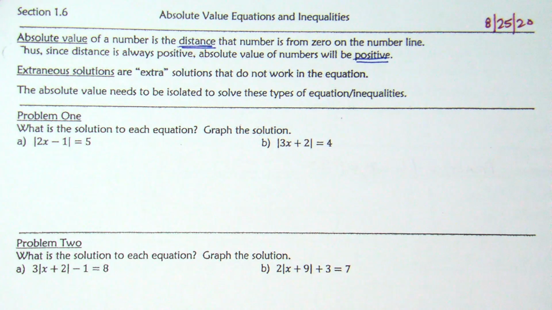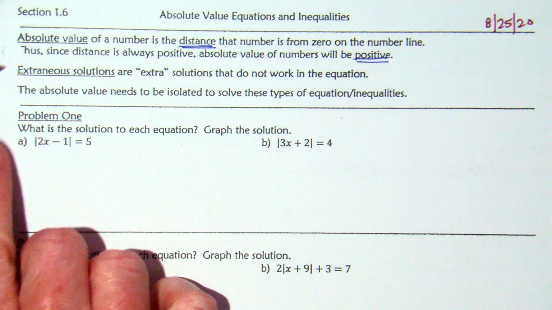We're also going to talk about extraneous solutions today. Okay, extraneous solutions, it's a big word, but it's extra solutions. Those are the solutions where we might come up with two answers, and with absolute value, often both answers will work, but there are specific situations I'll talk about where both answers don't necessarily work. And so those are extraneous solutions. So extra solutions that, yeah, they came up, but because of the absolute value, they might not make the statement true.